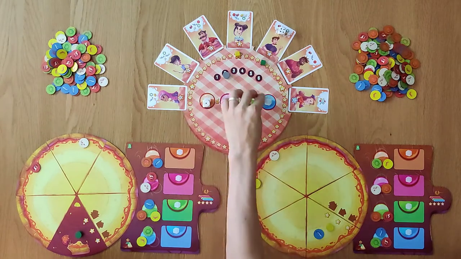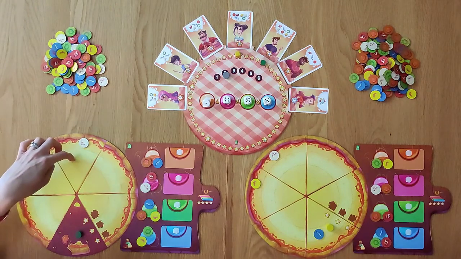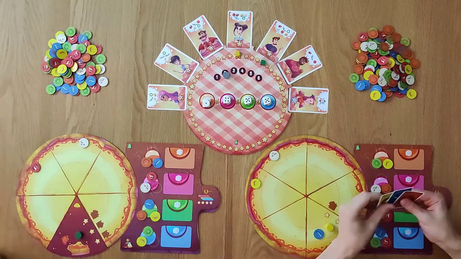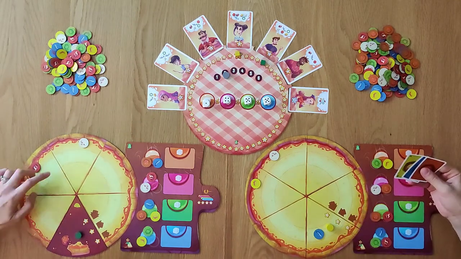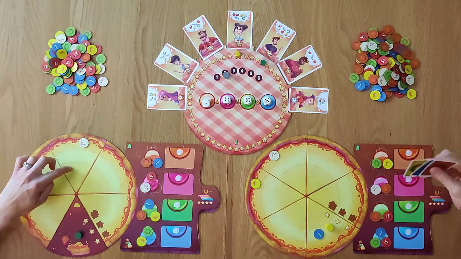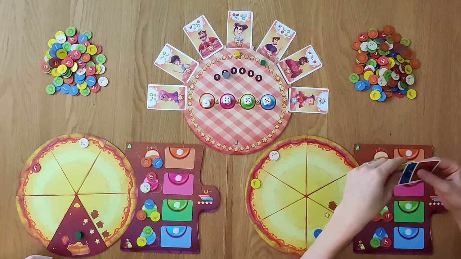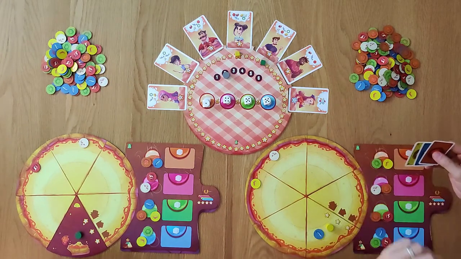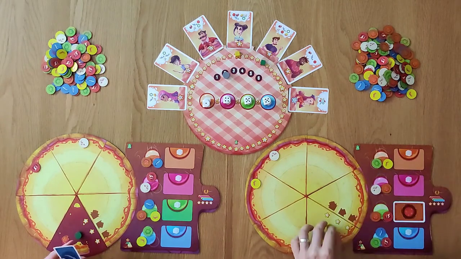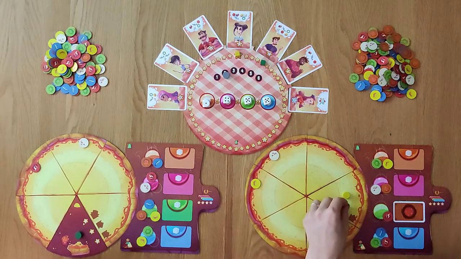Then we have a 1, 2, 5s, and a 4. Two or not. Yes, always in the wrong place. Slammy on green and move 1, 2, 3, 4, 5. I'll put my slammy down on there.